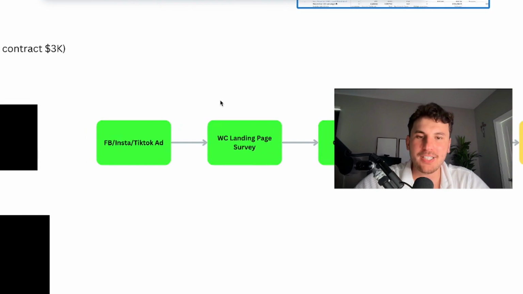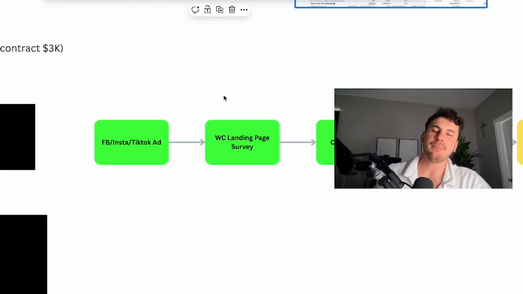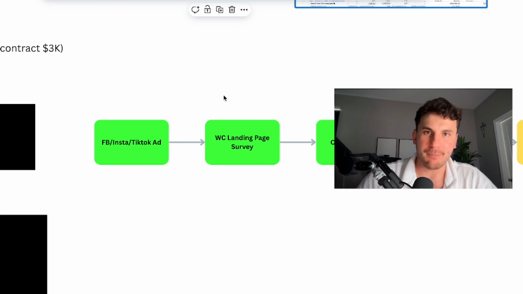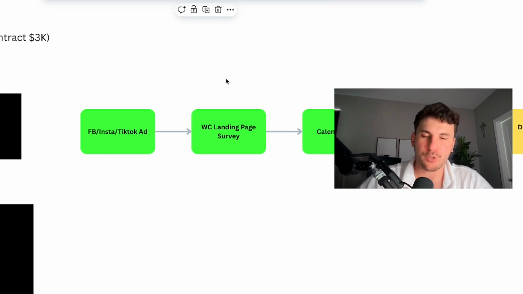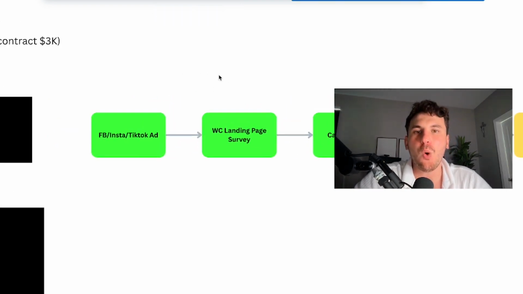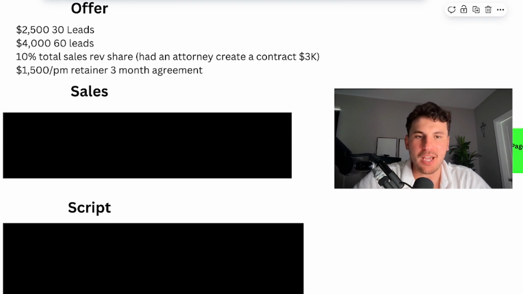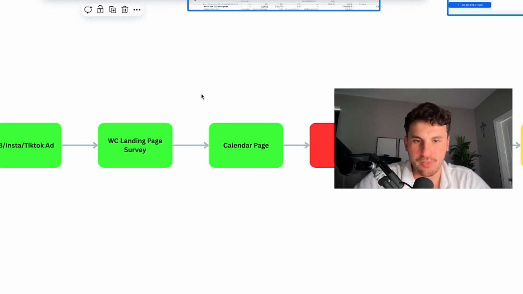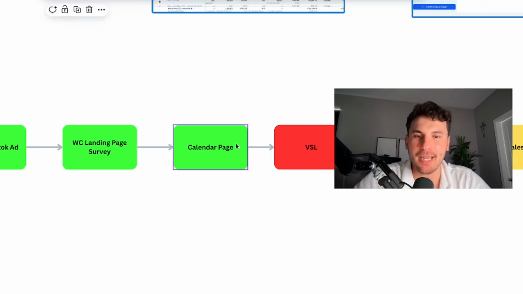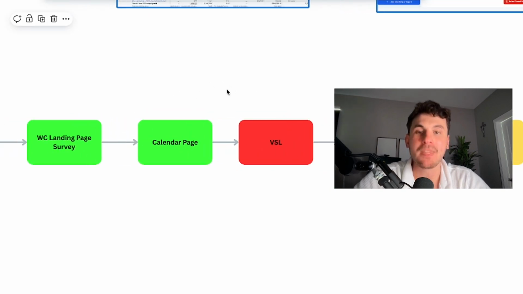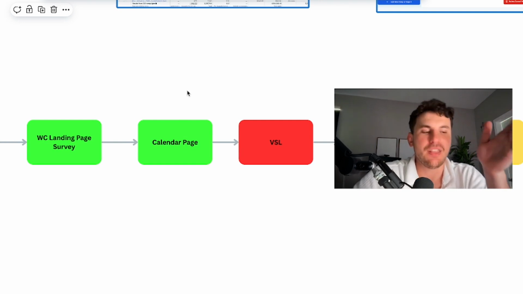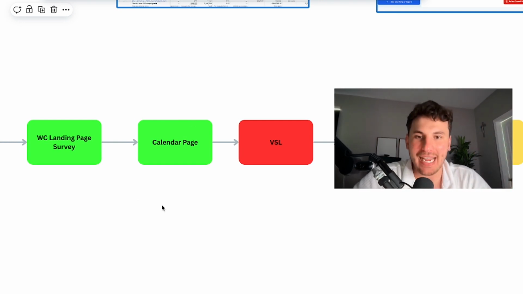If you're not qualifying your leads the right way, you're going to get a bunch of people that want to start a roofing business or are thinking about doing roofing or maybe work for a roofing company. So this landing page qualifies them and ensures that you only have roofing business owners that are serious, that have multiple crews, that have the money to afford a $3,000 per month advertising partner. Then after they fill out that survey, they're going to go to a calendar page. On this calendar page, they're going to book a call. You want to make sure that you only have the next 2 days available on your calendar page.